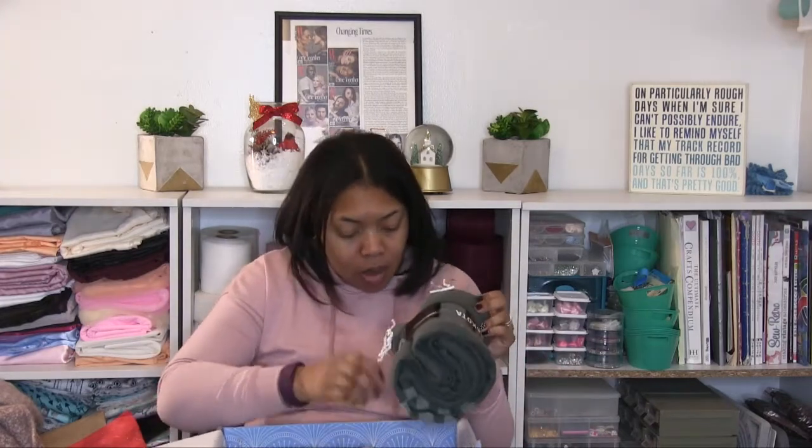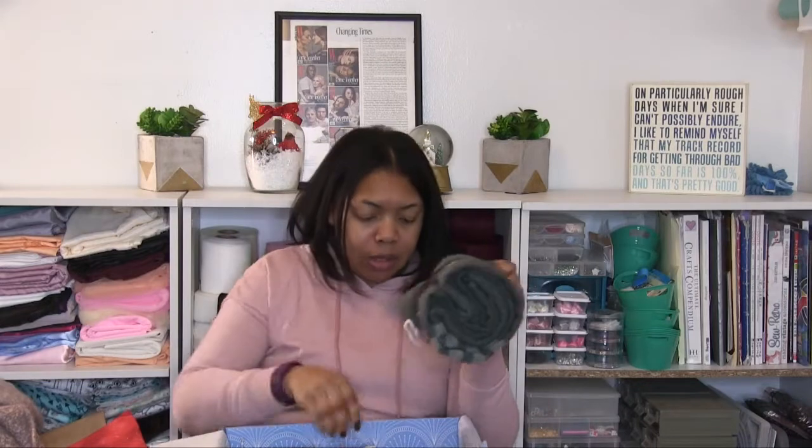Okay, and last but not least, we have the poncho. Oh wait, no, there are two more things in here. So we'll get this poncho last. This is an anti-wrinkle energizing eye mask. It's like an energy drink for your eyes. And it has two little closed eyelashes there. And the box is really nice. It's really, really cute. I'm not even gonna mess around with this plastic wrapping right now, so I'm not gonna open it. I'm just gonna tell you guys what it is and stick that right back in the box.